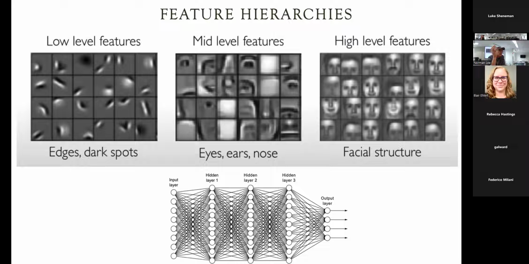And then by the last hidden layer, maybe we're starting to aggregate things into more complex facial structures, and ultimately able to do a facial recognition neural network, for example. But that cascading effect of handling ever more sophisticated, complicated, aggregate, composite features is an important part of how neural networks work.